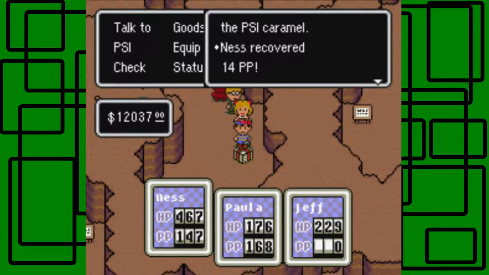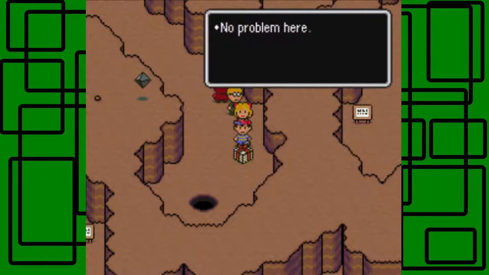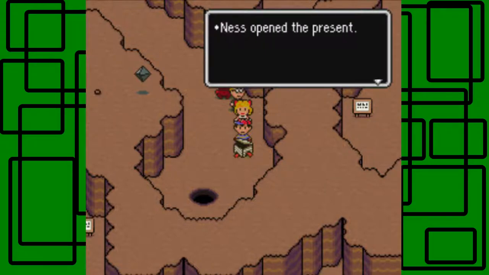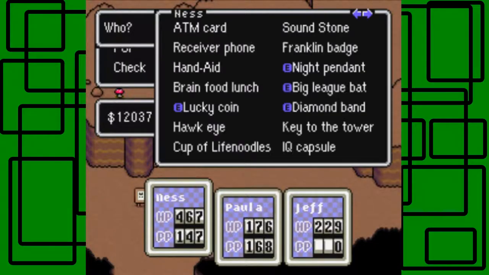It covered 14 PP. Okay, cool. Oh, it restored some PP. That's good. I think this is an IQ capsule. That's the fast forward thing. So I got the script a little closer, I guess. The IQ capsule's inside. Nice. Let's give it to Jeff, actually, because he's the one I'll give it to.